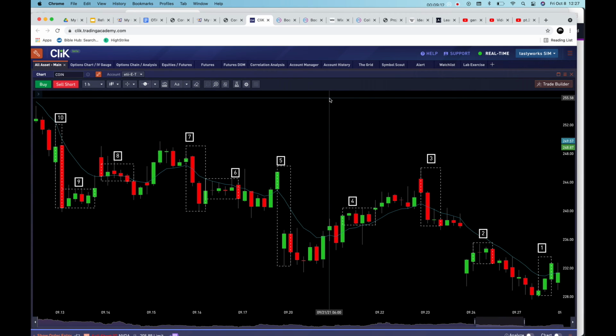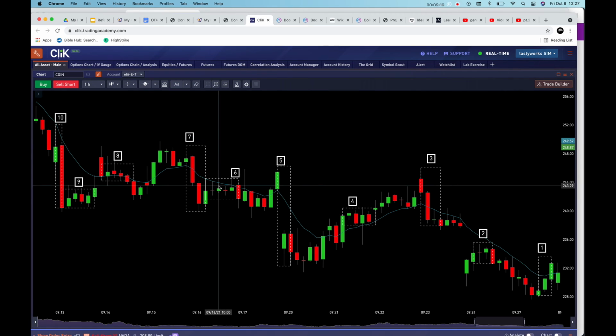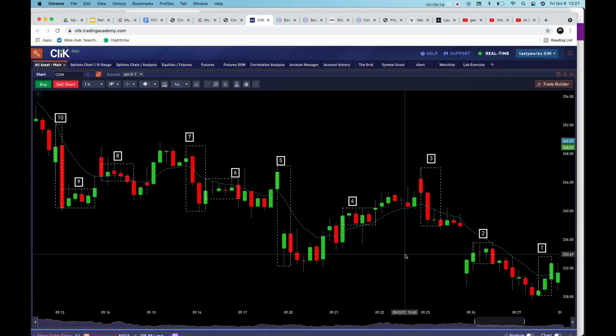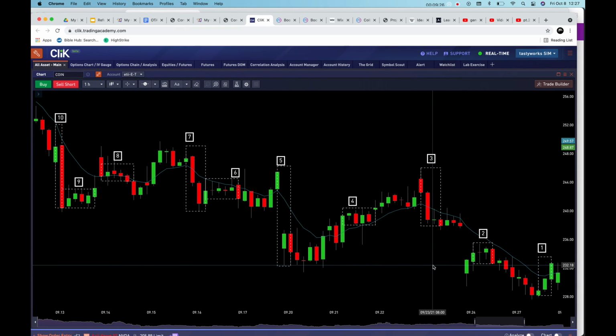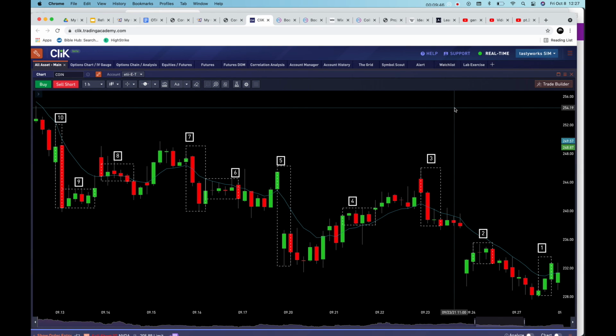You will have the chance to do one more. Again, you can see rectangles drawn around a series of candles. This time you got a little more to do, numbers 1 through 10. You're going to go ahead and go through each one of these, and again, identify whether or not the area is an area of imbalance, or identify whether or not the area is an area of balance. Go ahead and pause the recording, and I will display the correct answers.